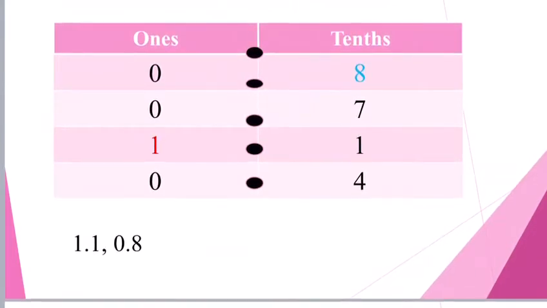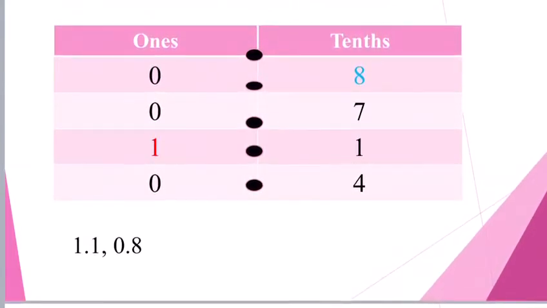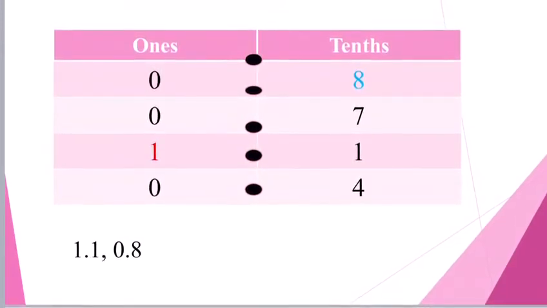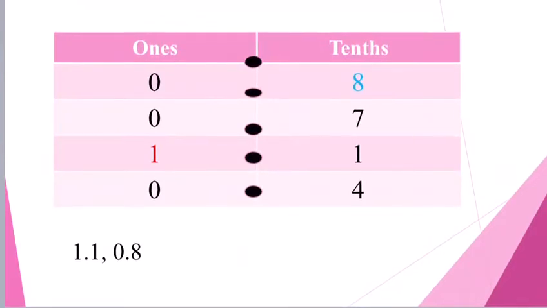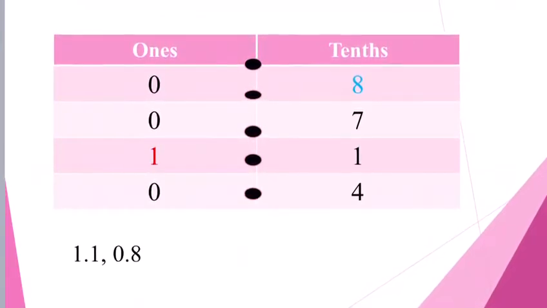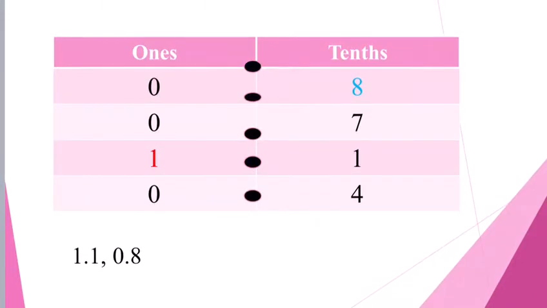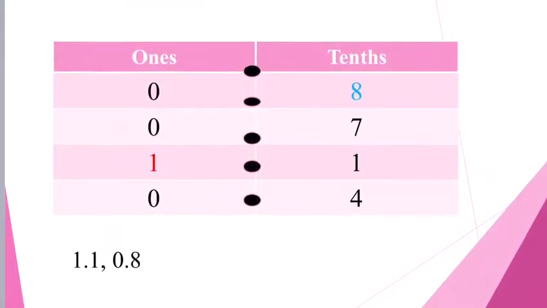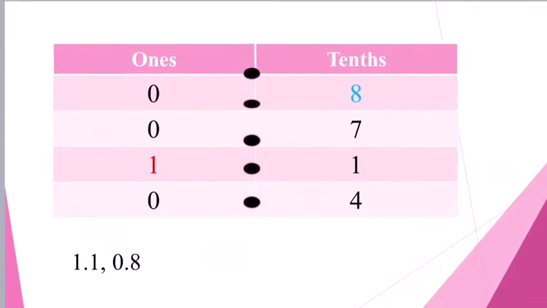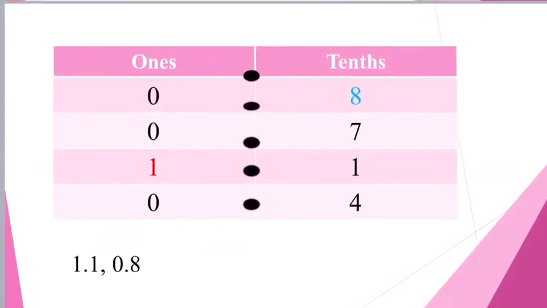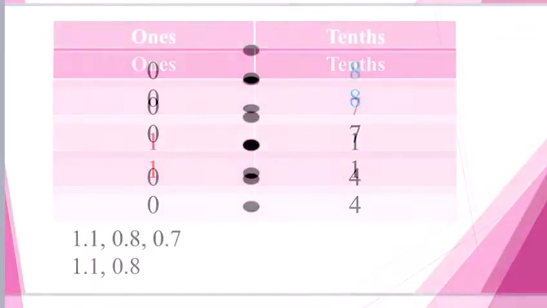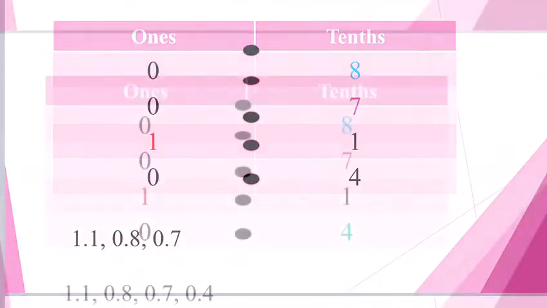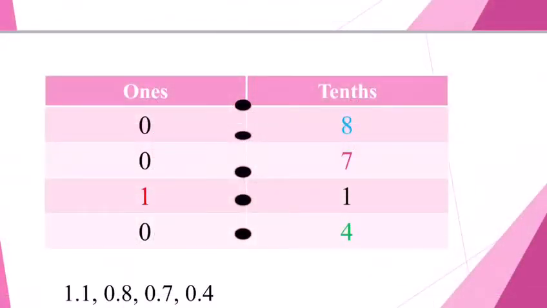Now, if two or more numbers have equal value, it's very important that you move across one column to the right and see which number has the largest value in that particular column. And in this case, that is the tenths column. So you will see that if you look down, 8 tenths is the highest value, so 0.8 will be the next in our order. And we can continue like that as the slides show. You look next, 0.7 will be the next number down before finally we reach 0.4.